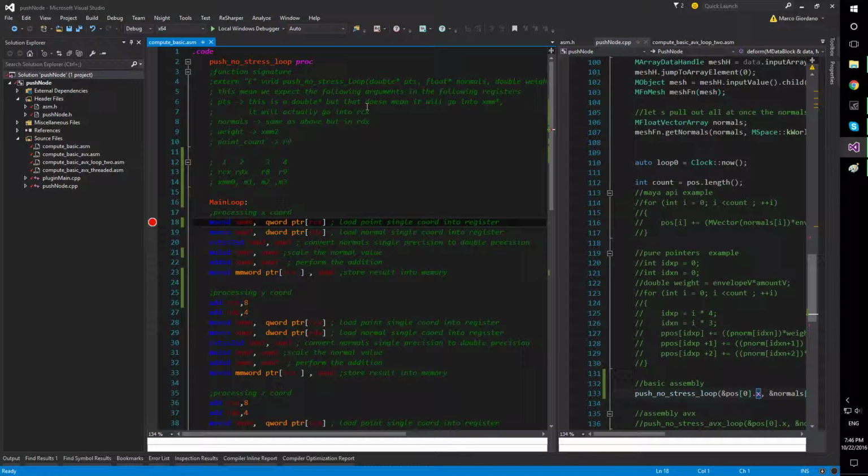So here we're using the Intel one. I think it's called Intel one. If it's not, sorry, I will figure it out for the next video. So we load those two values into the register. So we have it there, we can use it. Before we can use it though, if you remember, XMM7 holds our normal. The normal is a float. So we have a double and a float. We cannot operate with these together, right?